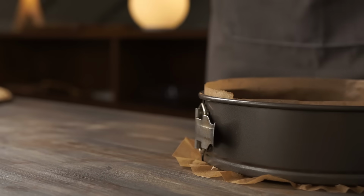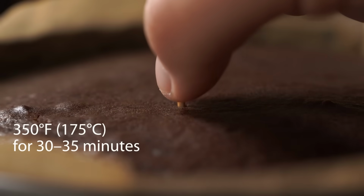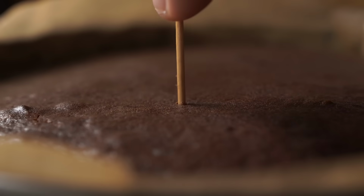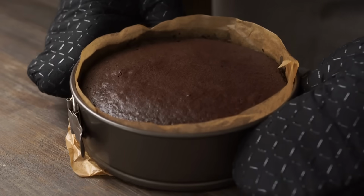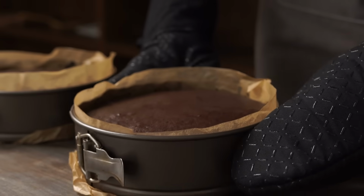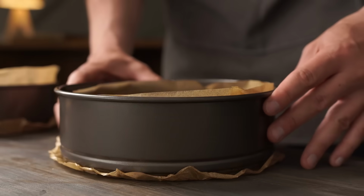Pop the pans into a preheated oven and bake for 30 to 35 minutes. Stick a toothpick in the center to see if it's done. If it comes out clean, you're good. Take the layers out of the oven and let them cool before removing them from the pans. When they're warm, they're delicate and can break easily.